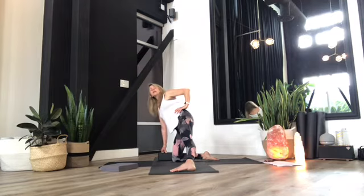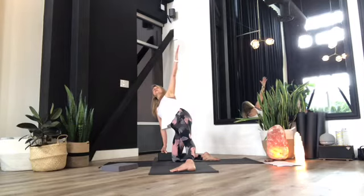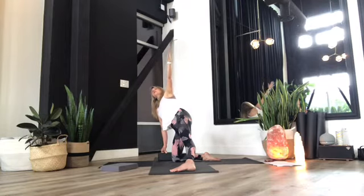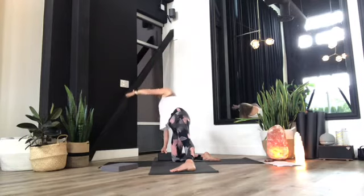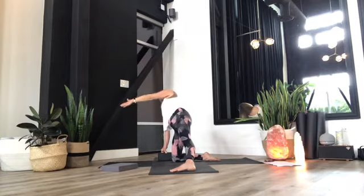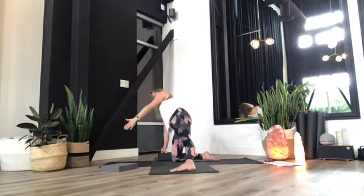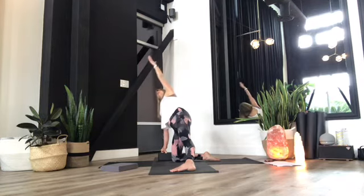We're gonna slowly press into our right hand and roll the shoulder back. Invite you to lift the left arm up. You can look up or you can look down, whatever works for your neck. Keep pressing into your foot and your hand and slowly start to add those beautiful circles. Finding movement in the shoulder. And then switching directions. If you've lost your breath, find your breath here.